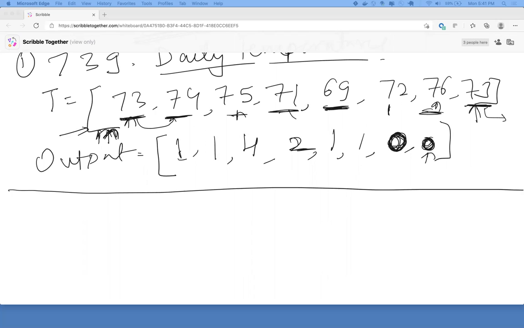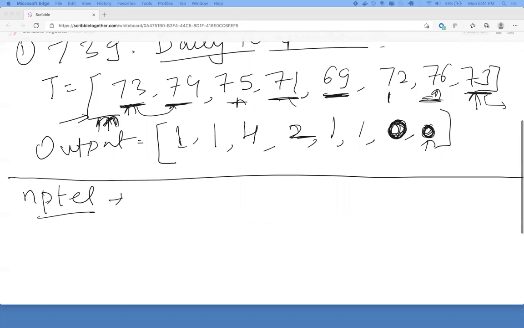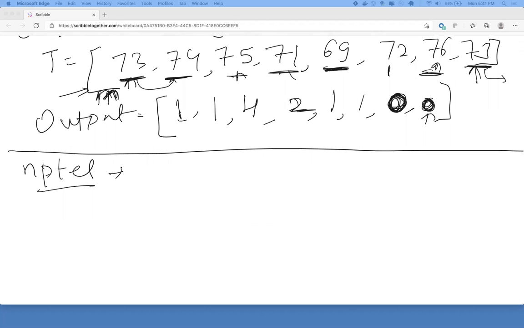If you go to YouTube, search for NPTEL. It's equivalent to Coursera, but NPTEL is only by IITs and IIMs. So if you search IIT, I think Madras or something, and search for algorithm stacks, this is the question that the professor actually explains, and it takes around 1 hour to do that. So I thought, okay, I'll cover this question.